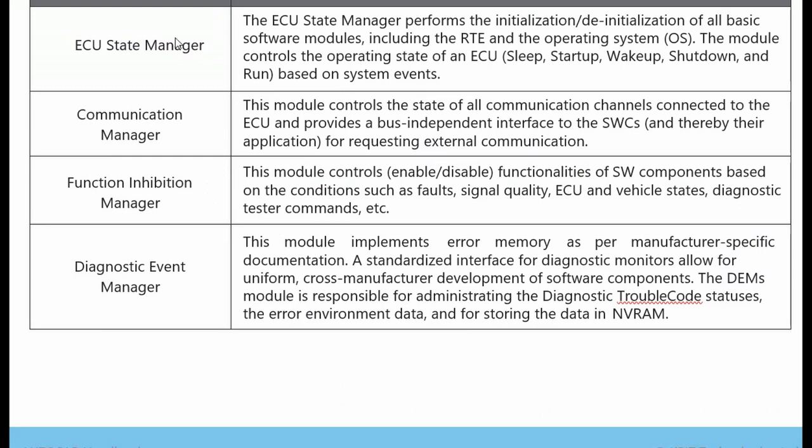I told you these things are in the system services, that is the ECU state manager. The ECU state manager performs the initialization and the deinitialization of all basic software modules, including the RTE and the operating system. The module controls the operating system of the ECU, like sleep, start, wake up. The main thing is wake up and shutdown of the ECU. You should know about the ECU state manager, which runs based on the system events.